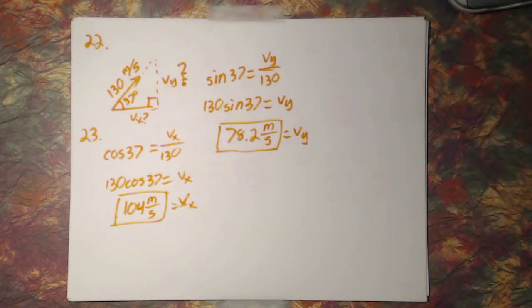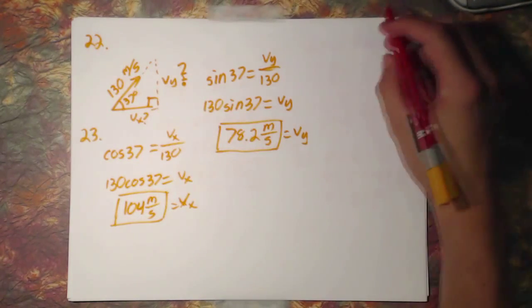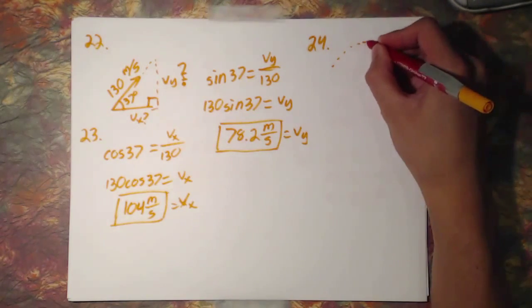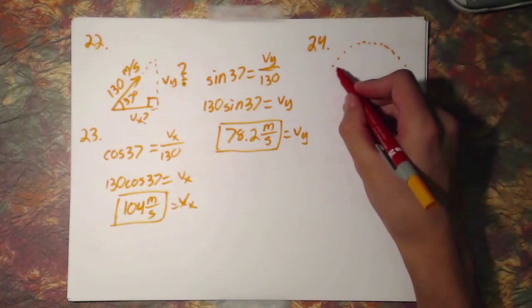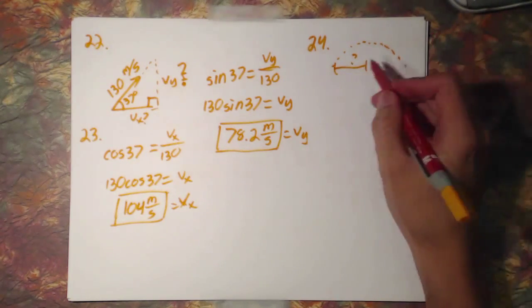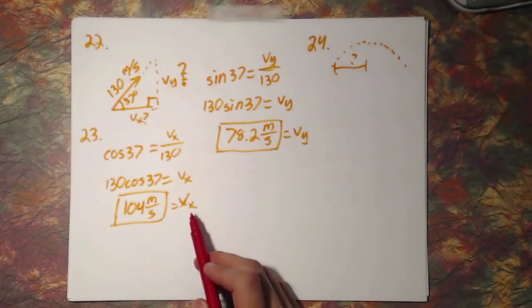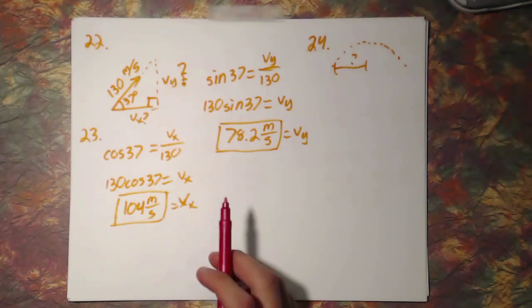Question 24 is still on this problem, and it says, what will the horizontal position of the ball be after 1.2 seconds? As she hits the ball, it's going to make an arc. They want to know how far it's going to be after 1.2 seconds, just in the horizontal direction. So all we need is our horizontal velocity, which isn't changing because it's not being accelerated. Technically it's being affected by air drag, but we're not dealing with air drag.